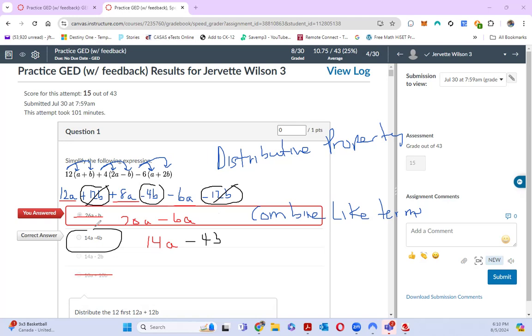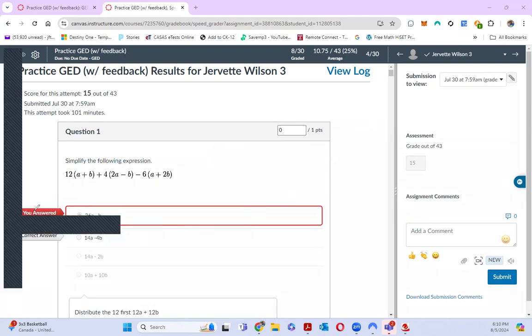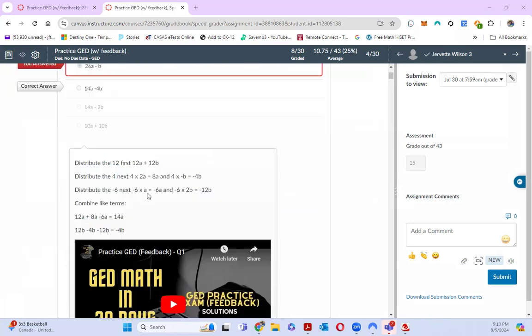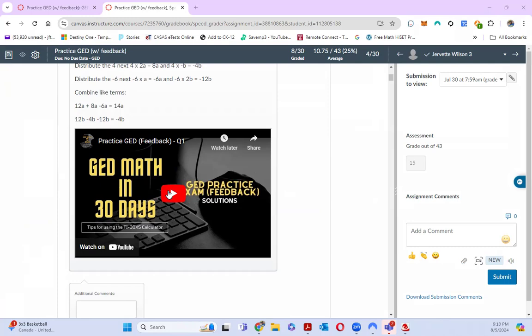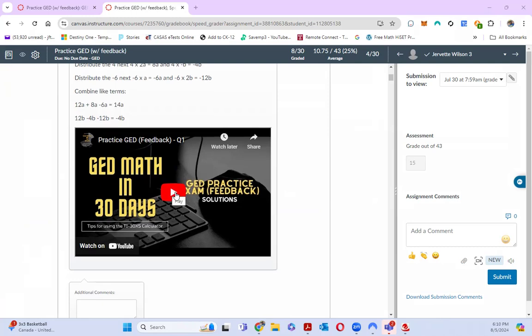So the mistake that you made is that you just added instead of subtracting. So what happens is you're beating yourself up. That's a simple mistake. So what you do is you do that problem again and again, and you make sure you get that right. So what I did here is in text, I'll show you how to do it, but then I have a small video that also shows you how to do it.